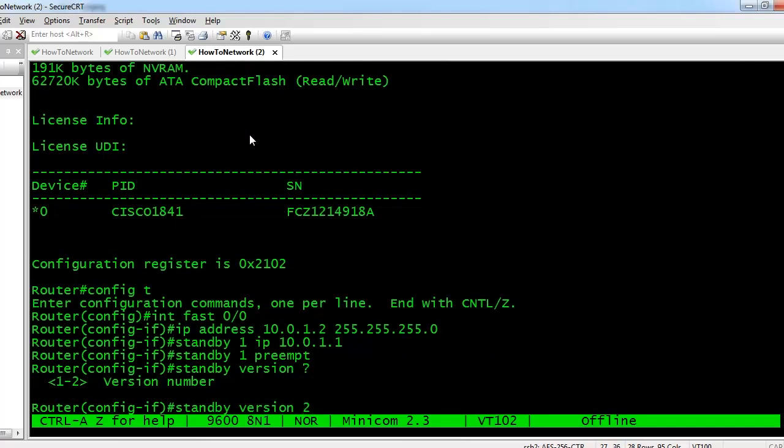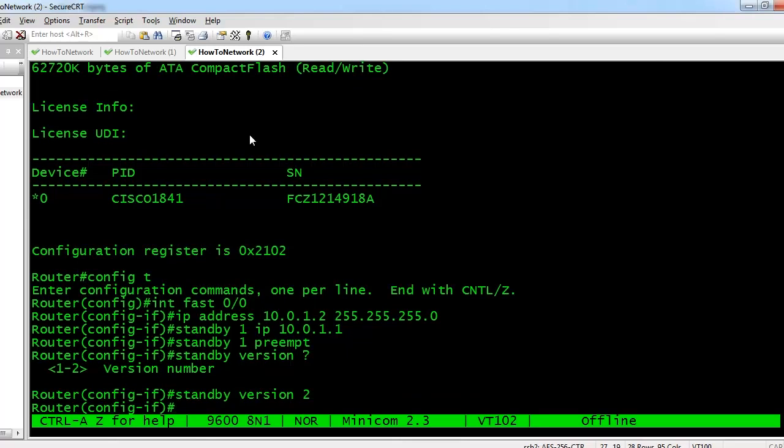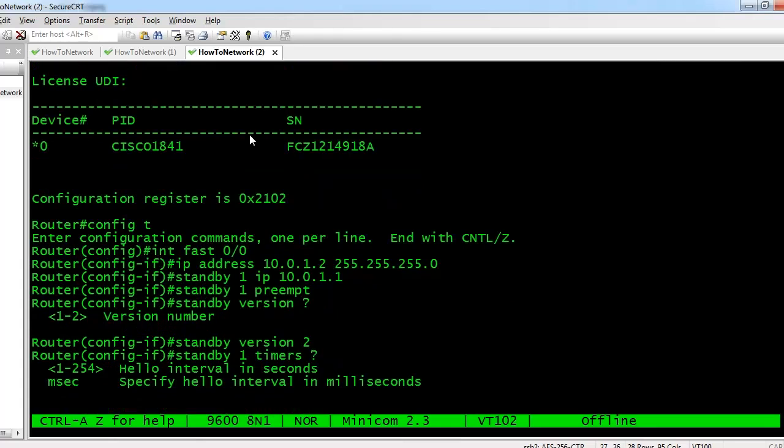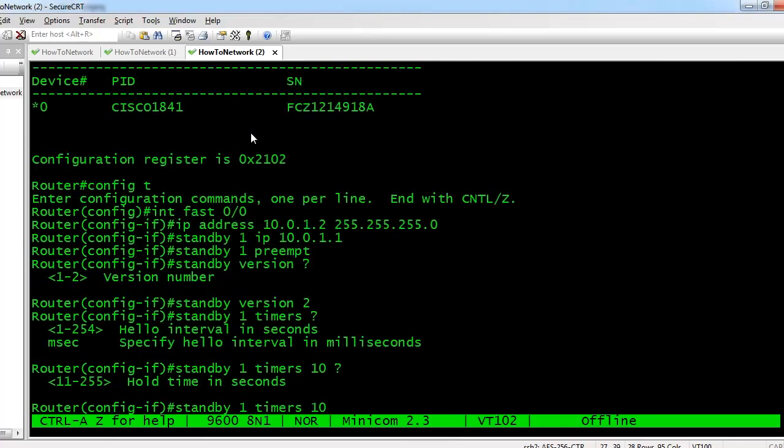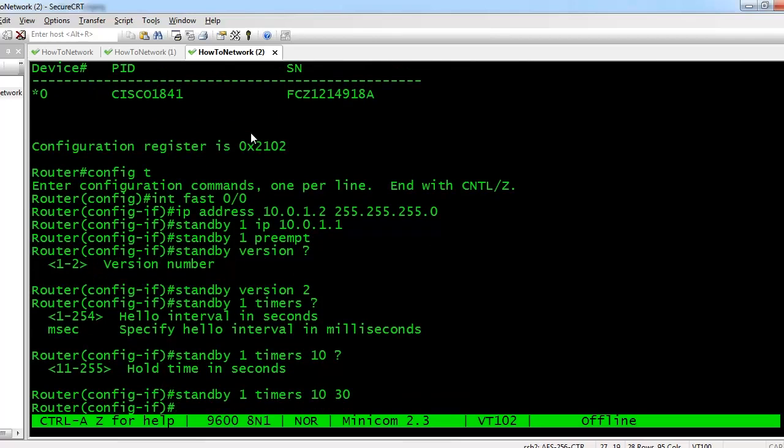Then you can manually set the version number, so we'll run HSRP version 2. And then the timers, so the hello interval, this is how often a packet will be sent to notify the other routers or devices participating in HSRP that this device is active. And then after 30 seconds, it would be declared down.